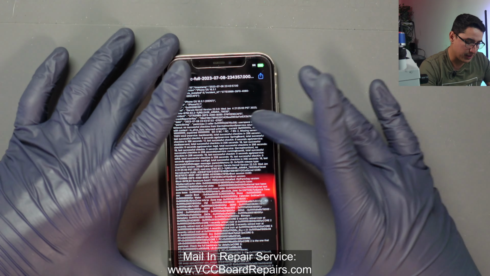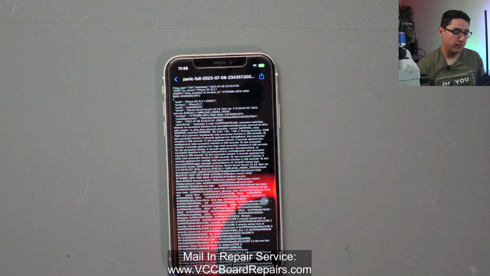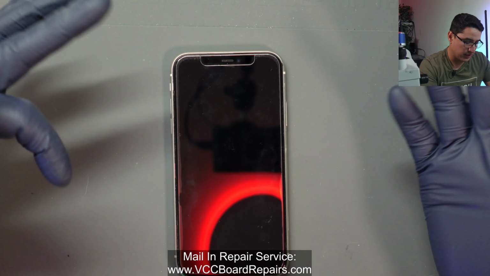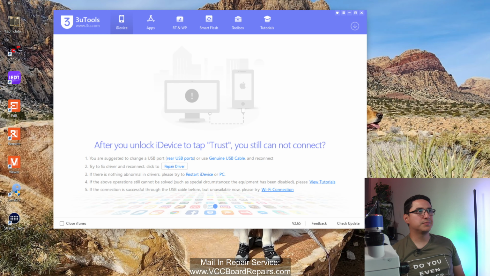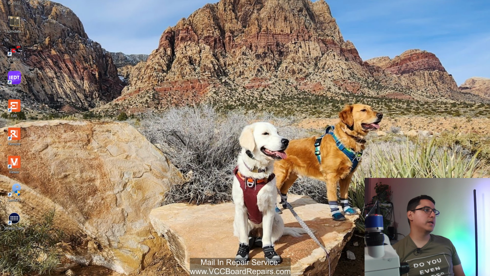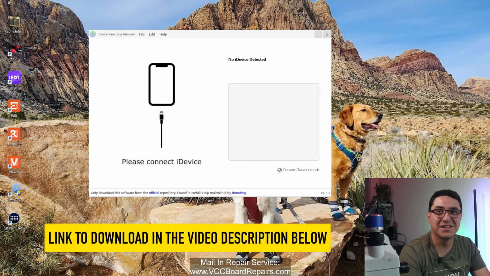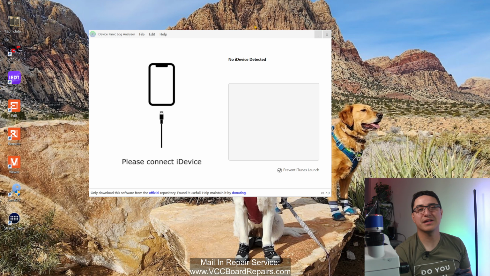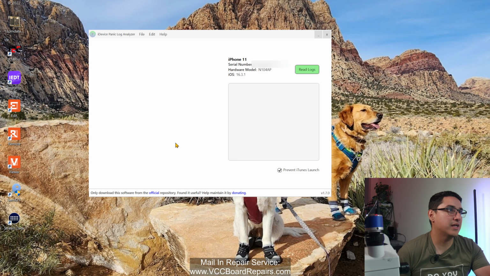Now that you've found the panic log and reviewed it, there's a better way to do this. If you're at a computer and you're at a repair shop or a technician, it's actually better to do this on the computer because it's a lot easier personally. So what I would do is go to your computer. There are a few ways to do this. One is the panic log analyzer. One of the biggest things that I hate about people who use a panic log analyzer is that they don't read the actual panic log. So in this video, pay attention because I'm going to show you exactly how to read it. Some people will just look at the solutions that it shows on the bottom.